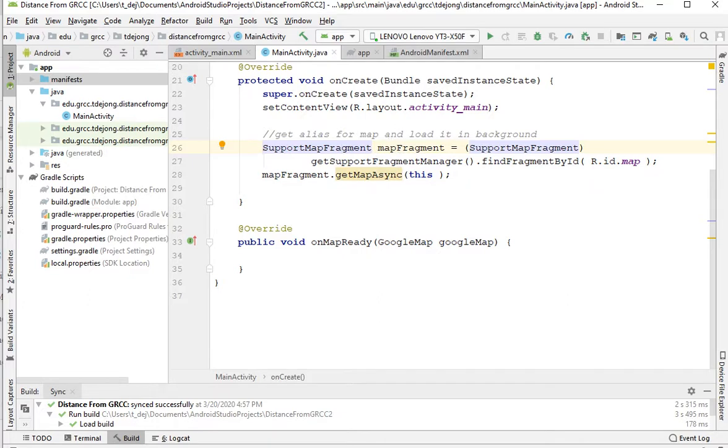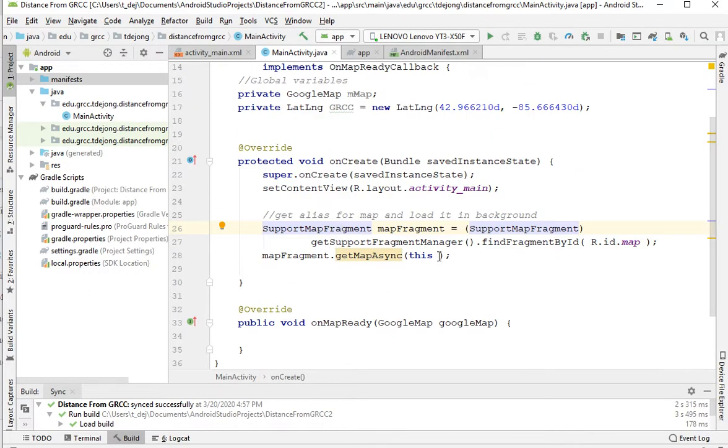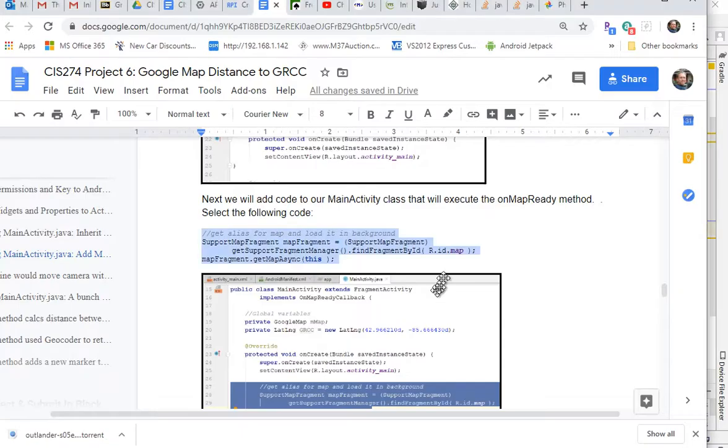It gets this going, and once the map is ready, then the map will run this code for us. Once again, we're doing that in the onCreate because we want to do that when our map is created. Go ahead and call this method, have it do this stuff in the background. When it's done, it will look like it's supposed to. All this, of course, happens really quickly.